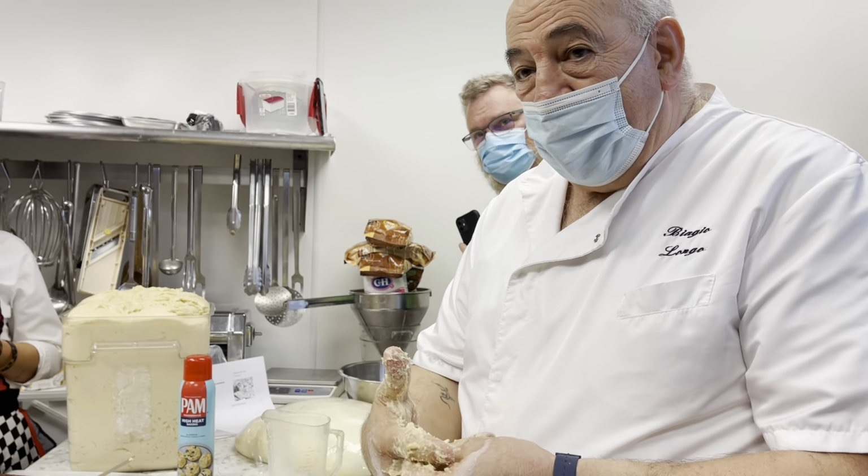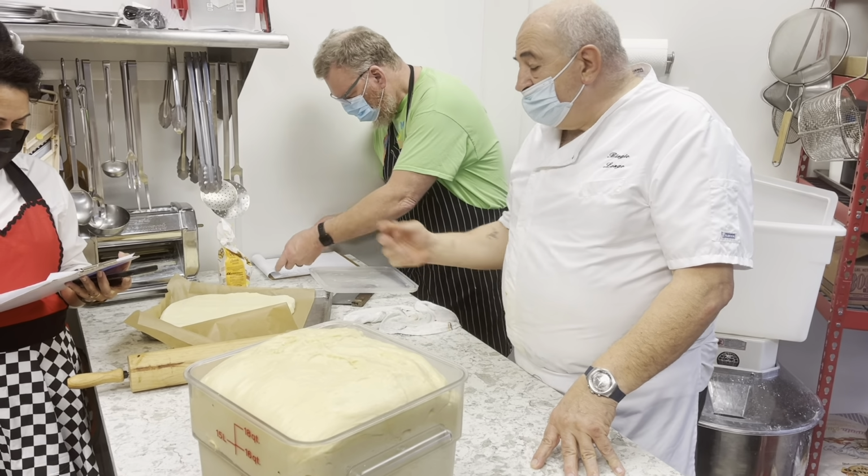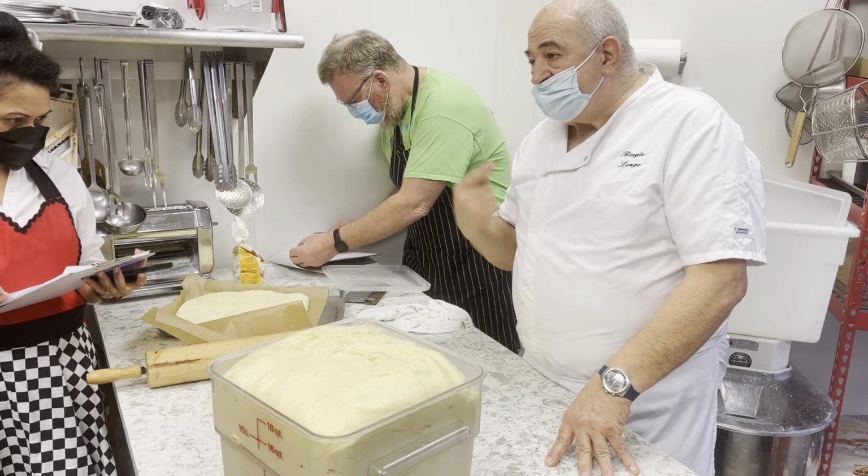You have 500 gram, 100 gram of flour, and you mix with a mixer. Just flour and butter. You make a square like this and keep it in the fridge. Like this, because you need to work now with it. Okay?